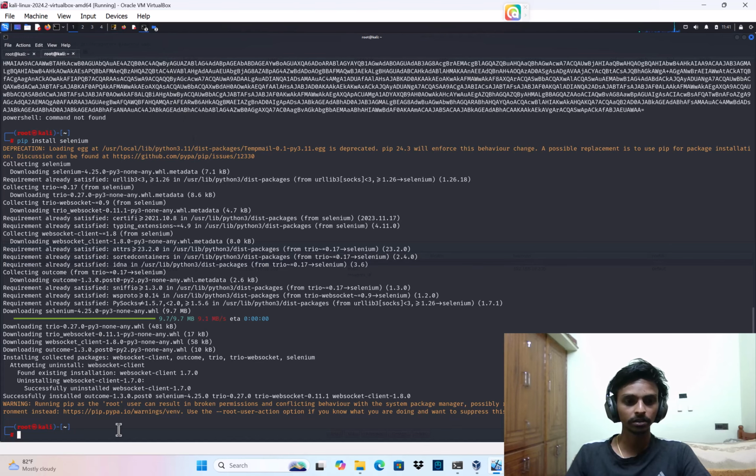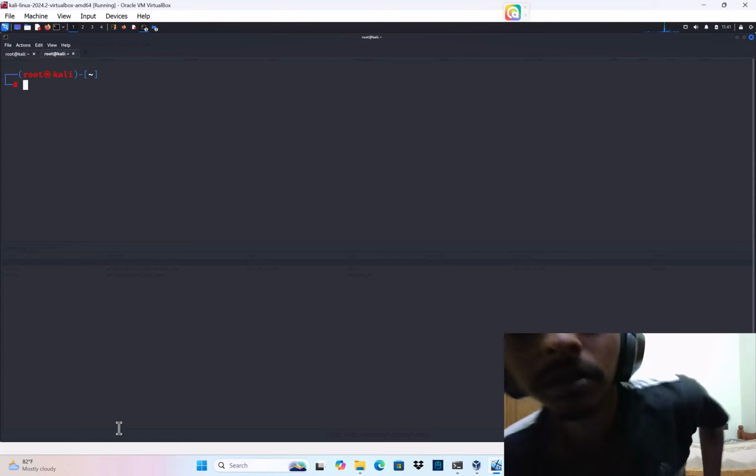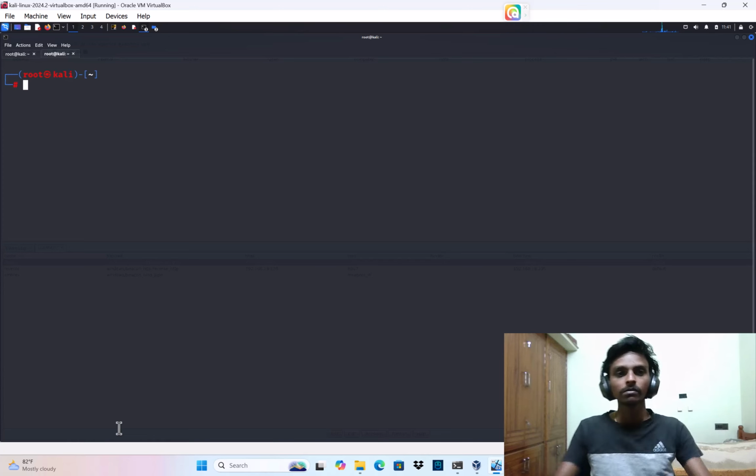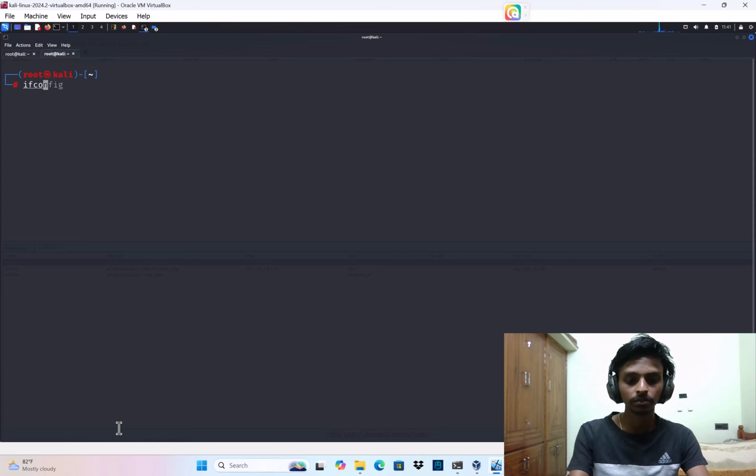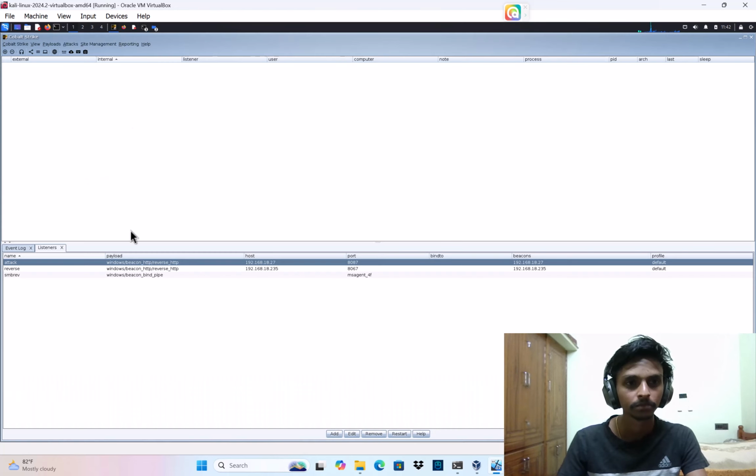Let me clear this. ifconfig. So this is the IP address of my Kali machine. I already created a listener called attack, on 18.27 with port 8087.